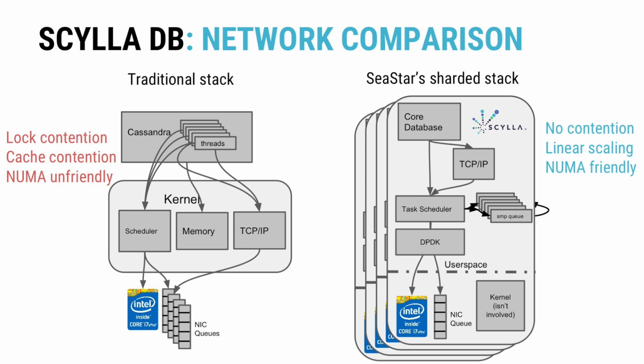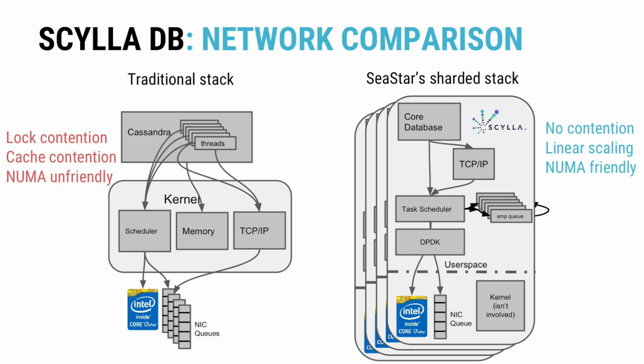So let's cover additional design ideas that we implemented, starting with the network and the shard per core notion. Here on the left-hand side, you have a traditional design coming from Cassandra, but it's not just Cassandra that has a similar design. It's many applications that are multi-threaded, have thread pools, and consume resources here in user space. The main caveat is that the kernel is the one that manages CPU, memory, I/O, and all of the other aspects of a modern system. And the kernel is a generic mechanism. It's unaware of the usage the application is trying to make. Sometimes it will try to guess what the application is trying to do. Sometimes the application will try to hint, but it will never be optimal.